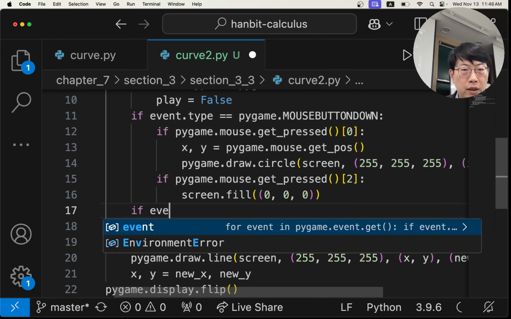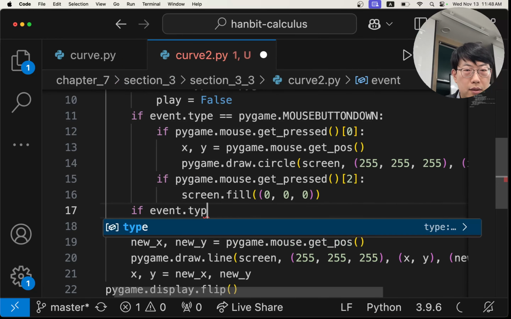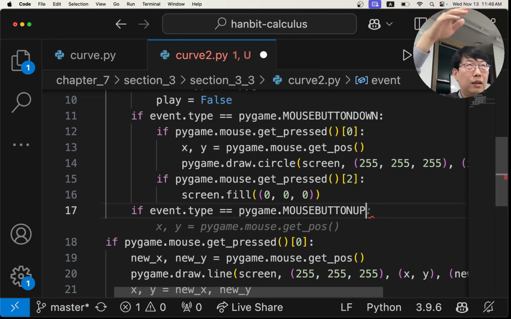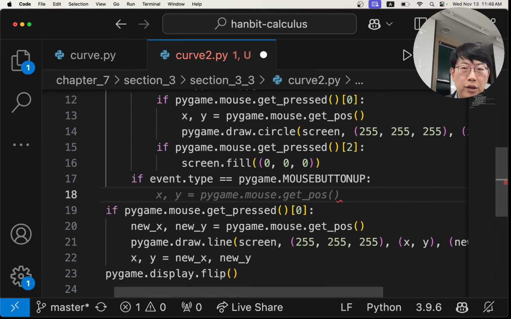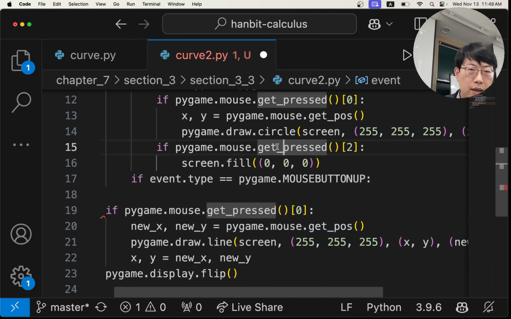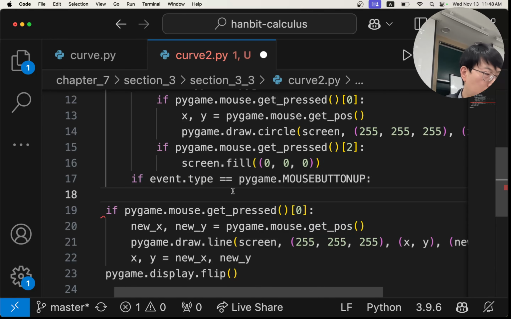But if the event type is releasing the mouse button, that means mouse button up. So mouse button up is the opposite of down. When your finger goes up from the mouse button, then you want to calculate the length.